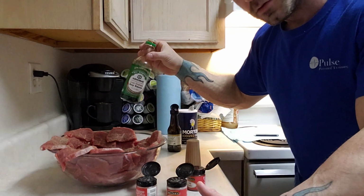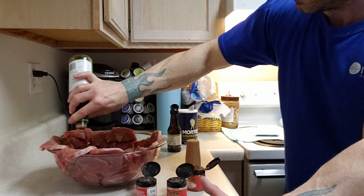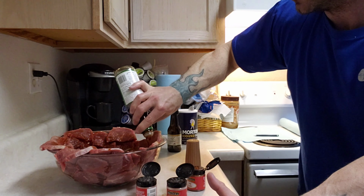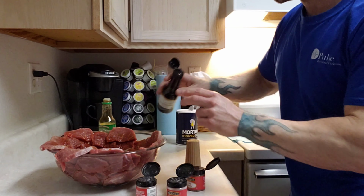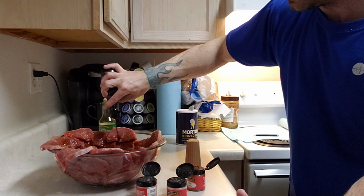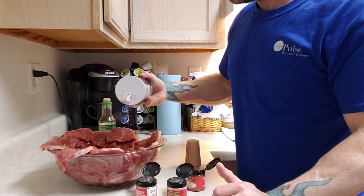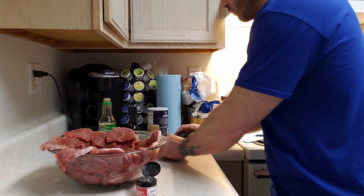Okay. Soy sauce. I'm not trying to make like a whole puddle at the bottom so much as I am just wash it over all of the pieces. Worcestershire. A little bit less of that than I did the soy sauce. Touch of salt. Cool.